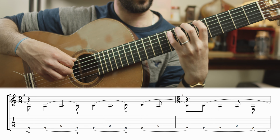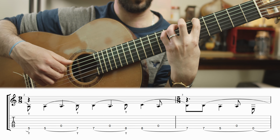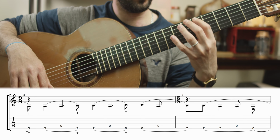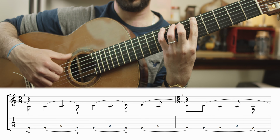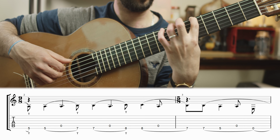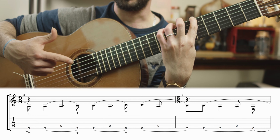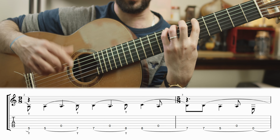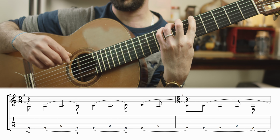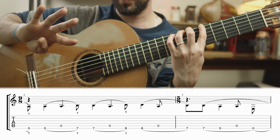In the new group. So you have 1, 2, 3, 1, 2, 3, 1, 2, 3. That's 9 notes, right? Then think of this one as number one when you pull off. Right? Now you don't actually play the pull off. I just play it so that you can hear it. You don't actually play the pull offs, but you just pull off. Now that's number one. Because the next group is going to be 4 notes.